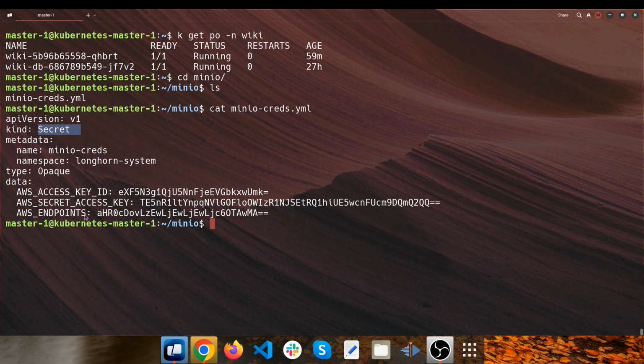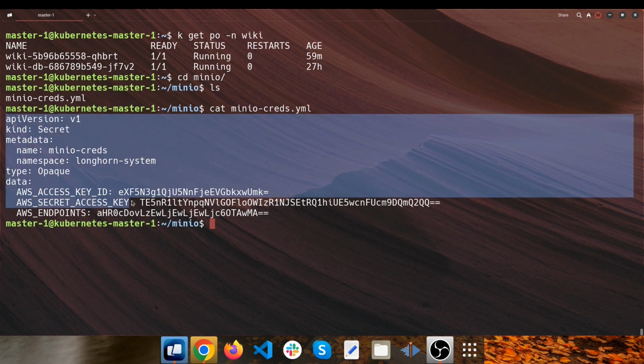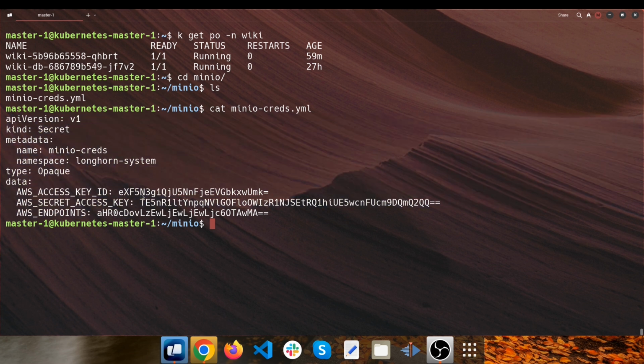Okay. I'm going to integrate MinIO with Longhorn, and Longhorn is able to connect to MinIO using this very important secret.